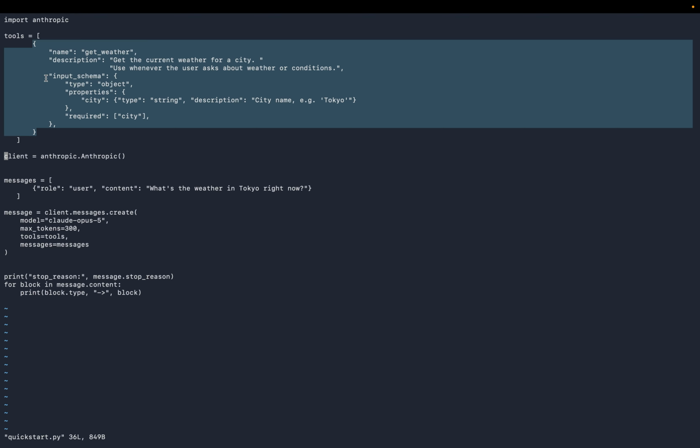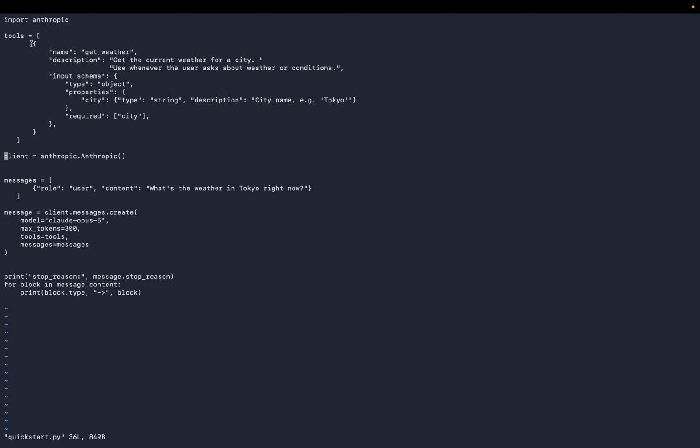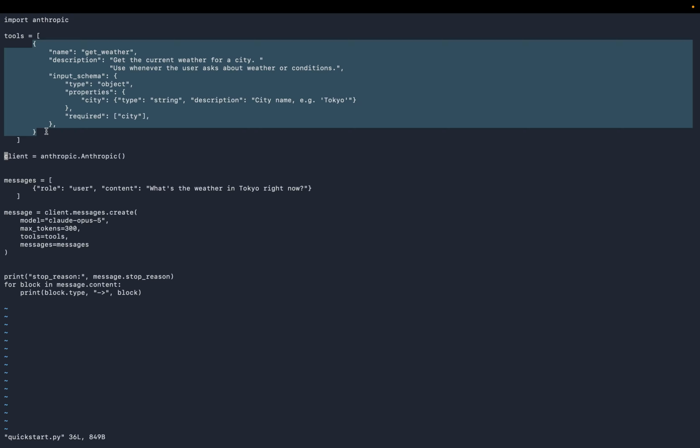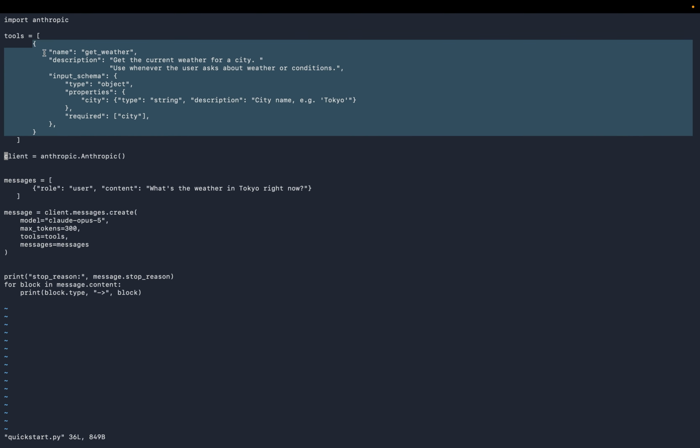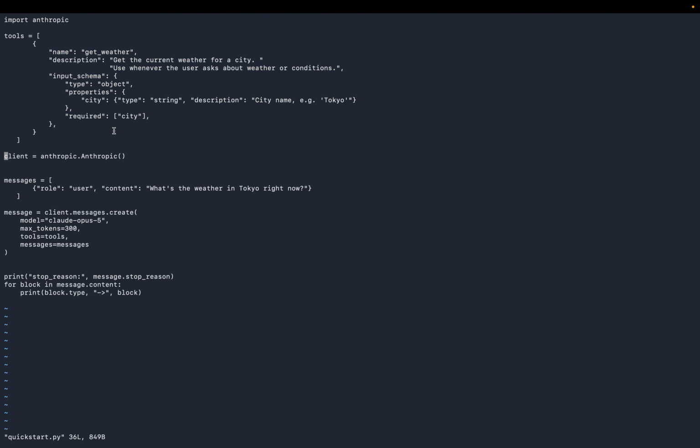I hope you are able to relate all this with the previous videos where I explained in detail how this metadata is made available in the context window, and is available to the LLM. So when we ask the question, along with the question, the LLM also sees this tool description, and when it sees it, it knows exactly which function to call to answer the question. Based on the question, it will find that this is the function I should call to get the result to answer this question, right?